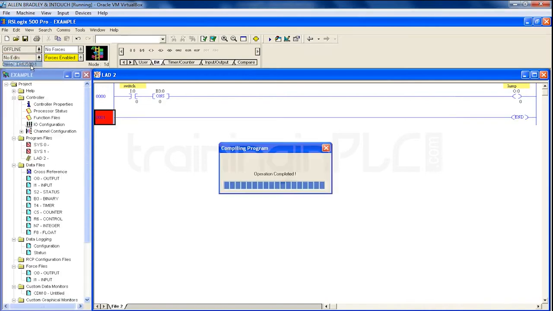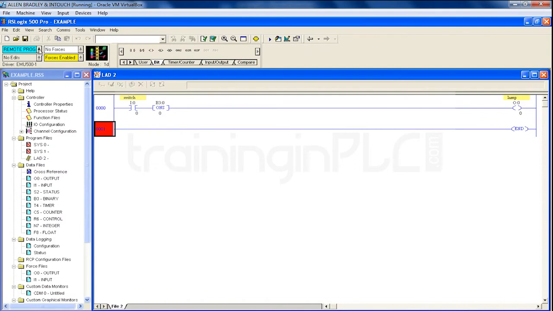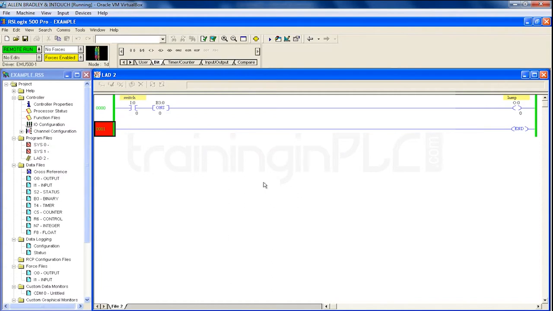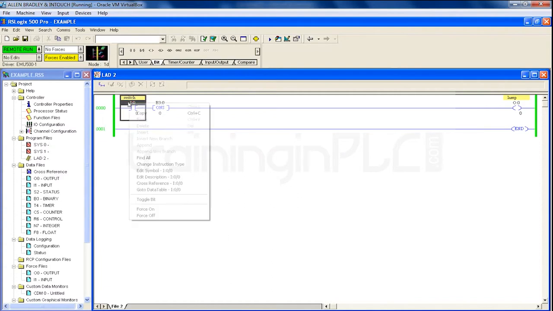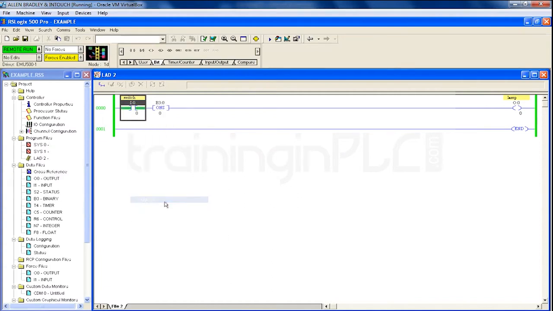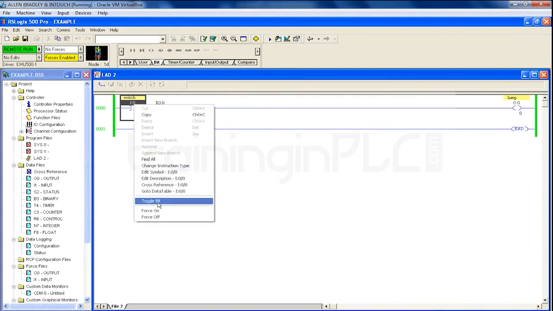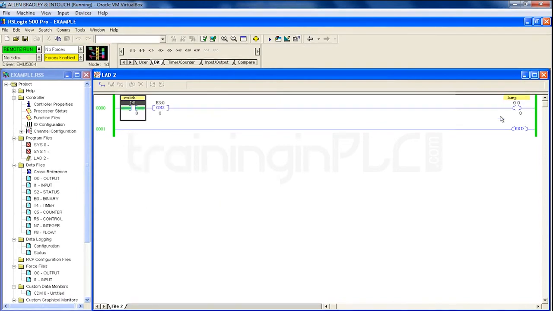Now go online. So what exactly it is going to do is, instead of giving a continuous pulse, it is going to give a single pulse. Just watch here. I'm going to toggle it. That's it. The lamp was on for just 1 second, just for one pulse it was in the on condition. Just watch again. Watch the lamp. That's it. It will be very fast. Sometimes we are able to see. Yeah, I hope you have seen it now.